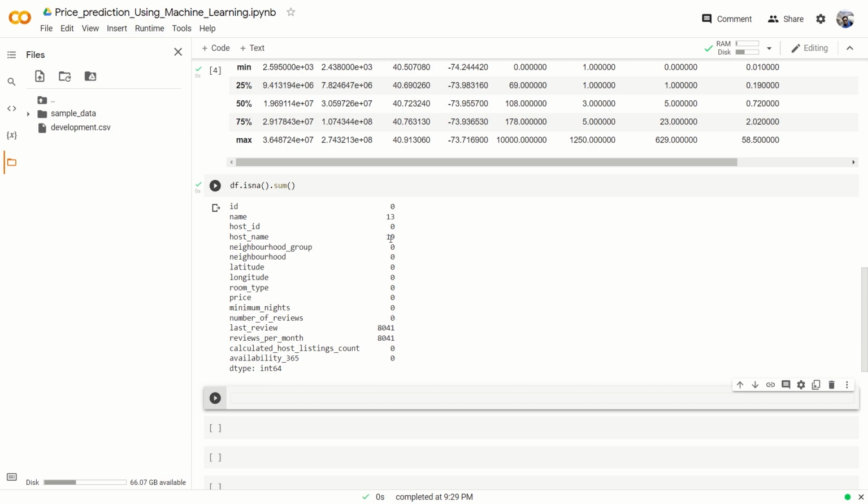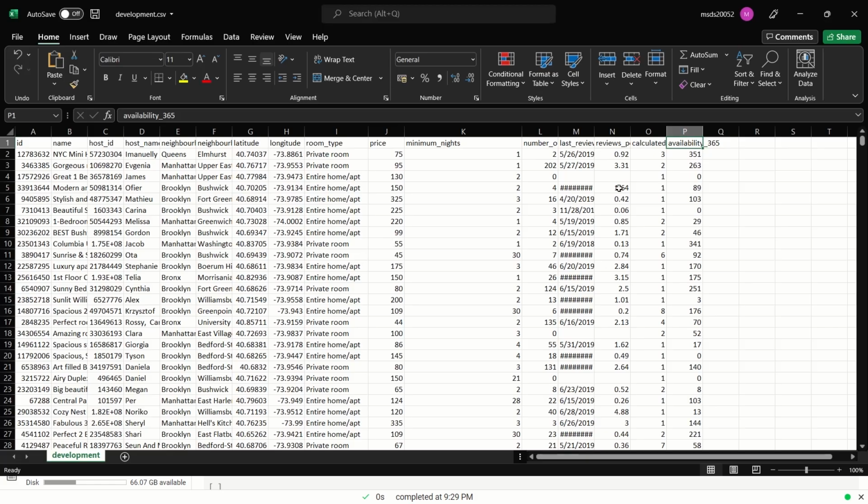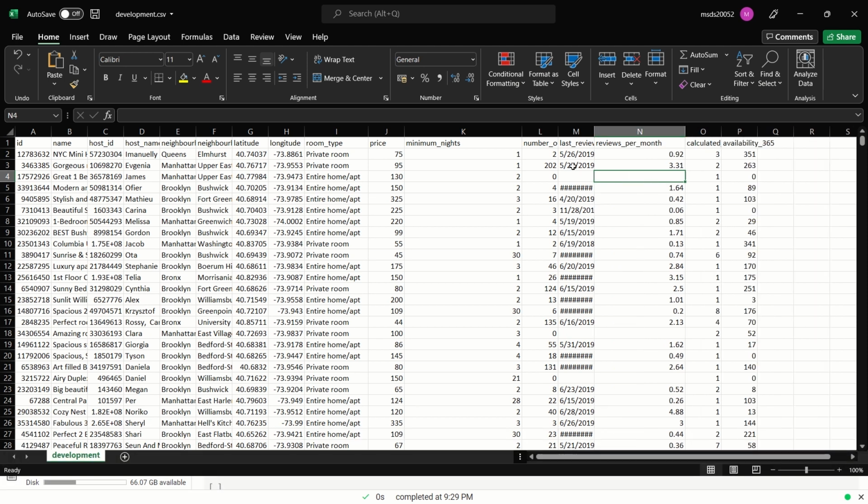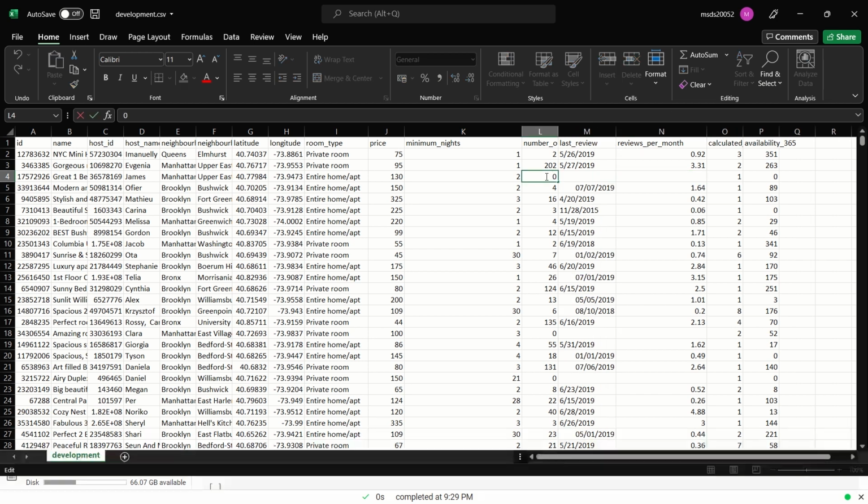Now null values are values that do not exist in the dataset. For example, here we have the reviews per month as null because there has never been a review for this Airbnb, right? So there can't be any reviews per month. So these columns are empty, or they don't have any values.